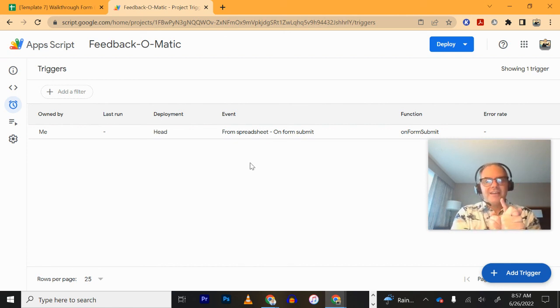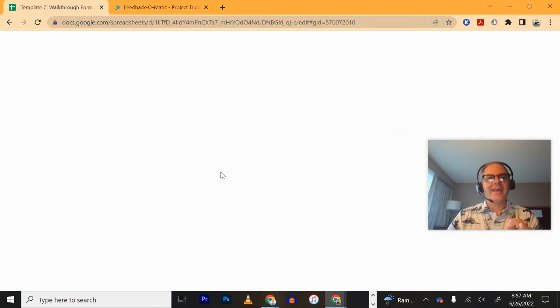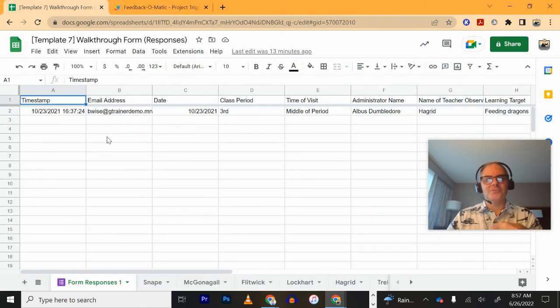So now to reiterate, I've created the code and I clicked run. I had to verify some permissions, and then I had to create a trigger because this code executes automatically when you submit a Google form, and I had to give permission for that. So there were four different things I had to do that were special with this script, but now it's finally working. And the next time somebody submits a Google form that's associated with this spreadsheet, the email will just magically be sent. So hope you enjoyed this tutorial, and happy coding.